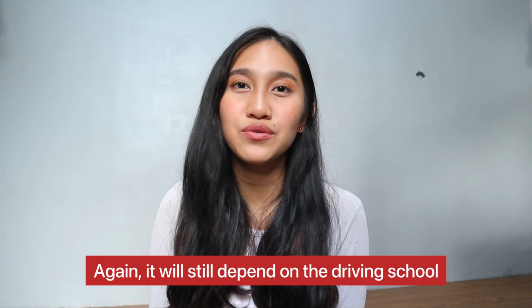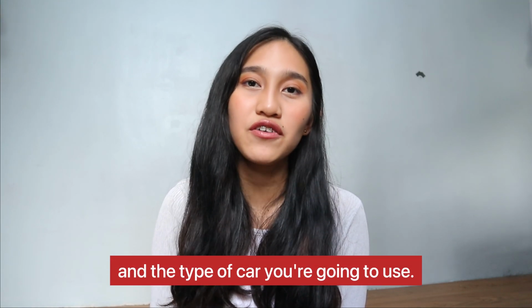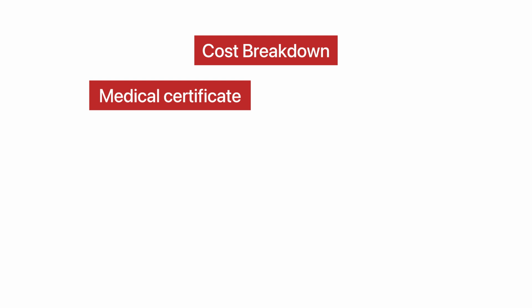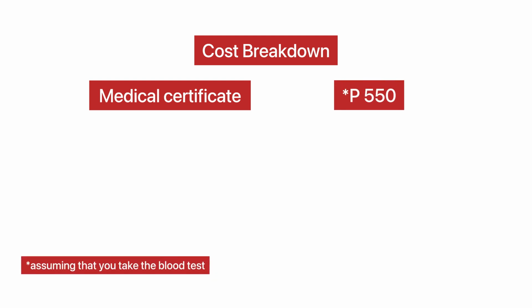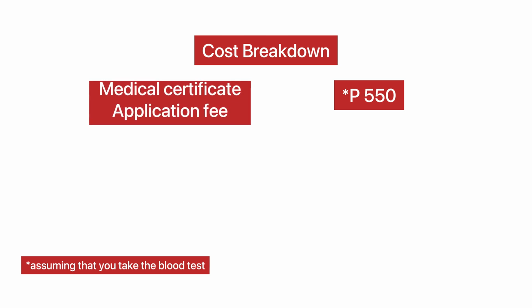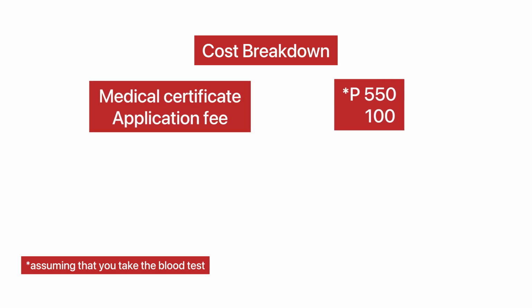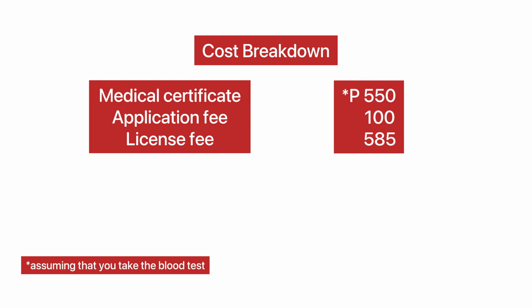And again, it will still depend on the driving school you're gonna enroll in and the type of car that you are going to use. Ito yung breakdown ng magagastos nyo, guys. So, for the medical certificate, 550 pesos. Assuming na hindi nyo alam yung blood type nyo, 550 pesos. Application fee, 100 pesos. License fee, 585 pesos.